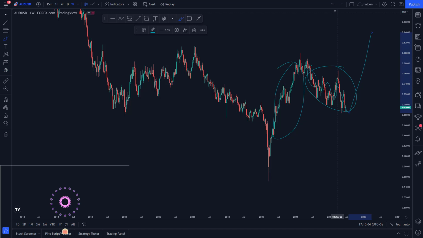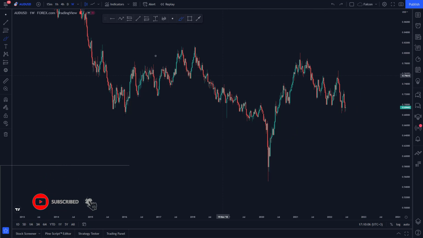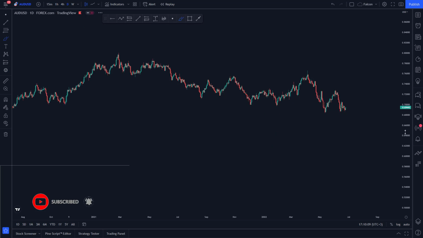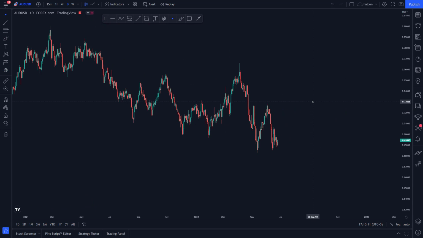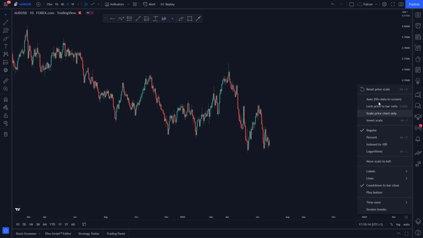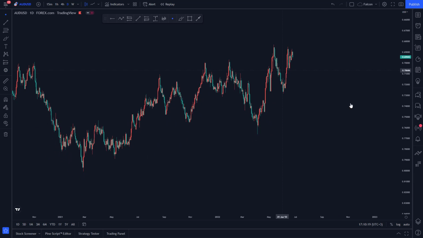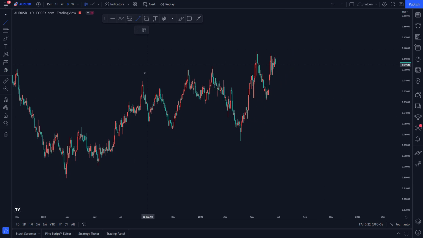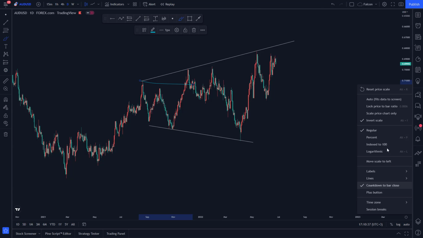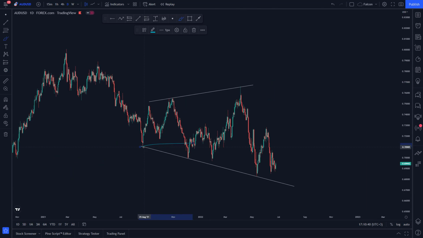Okay, so with that in mind, let's just try and come up with a clear pattern over here. Since it's a downtrend, I'll invert it so that I can get a clear view of this. Okay, so this is what we have, and if I'm to draw a pattern, I'll start from this key area over here and this area over here. And as you can see, the price broke this high. Let me just invert it back. The price broke this low.